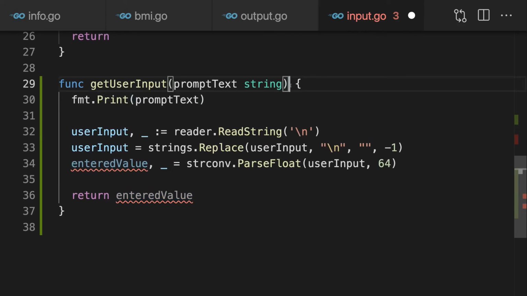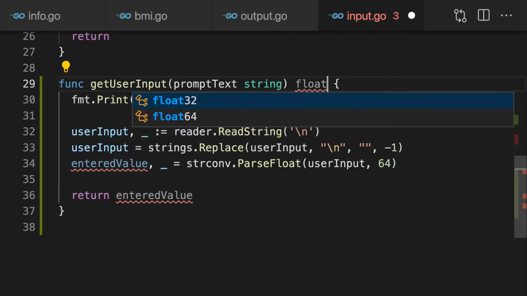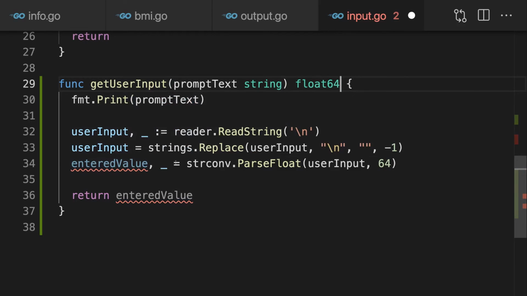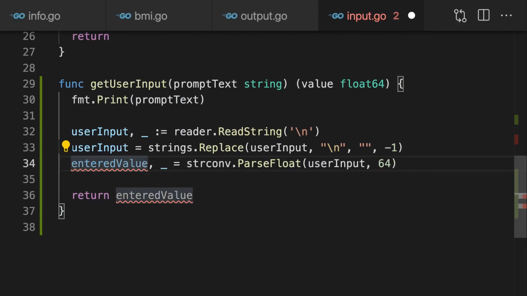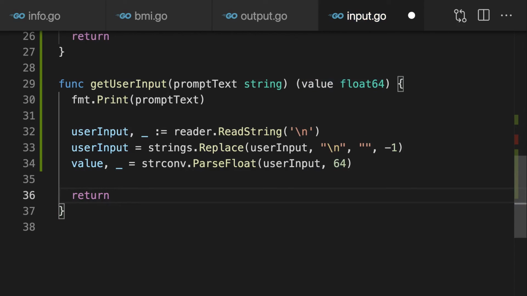And since we return a value, we should also specify the return type here, and that's of course float64. And here I now also should create entered value and add my colon here, therefore, so that this entered value variable is created. Alternatively, of course, we use named return values by wrapping this into parentheses and giving this a name of entered value, or maybe even just value, and then removing the colon here and referring just to value here and remove it here in that return statement line. That will do the same thing.